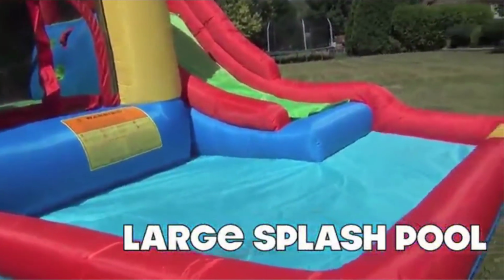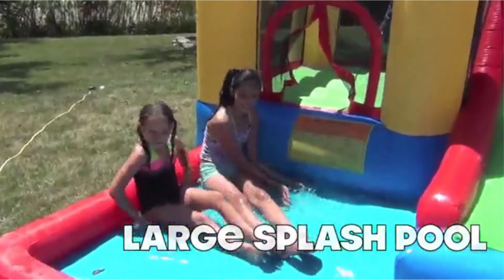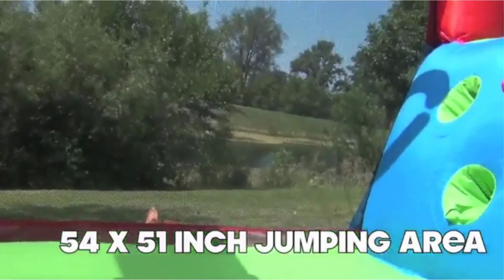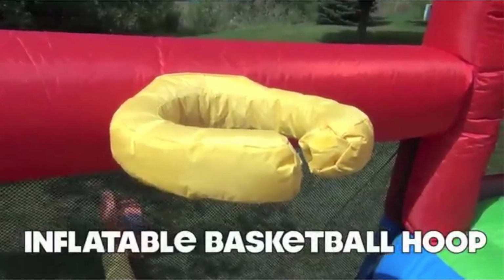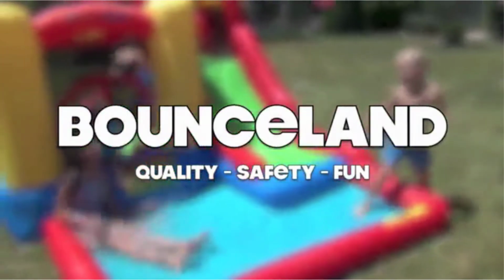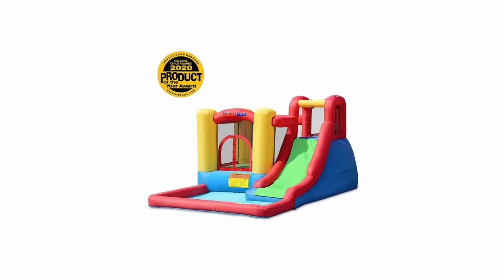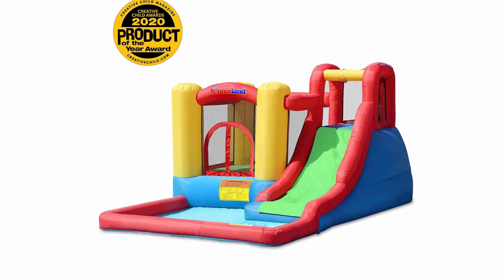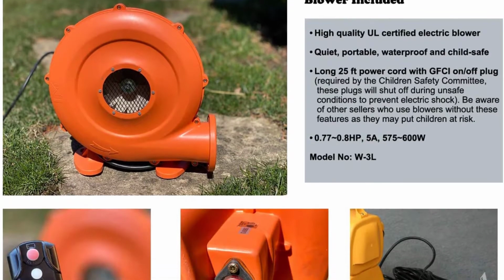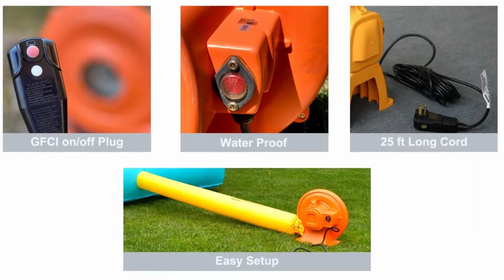It takes just minutes to set up and take down, but it is recommended that you dry it completely before storage. It's on the more expensive side, but the investment is a good one if you plan to host summer children's parties. A few uses and you've made back the money you would have spent renting it. Kids can climb, jump, slide, and splash. It is bright, primary colors and has no recommended number of children, though the weight maximum is 300 combined pounds. The house comes with a hose, blower, stakes, and storage bag.